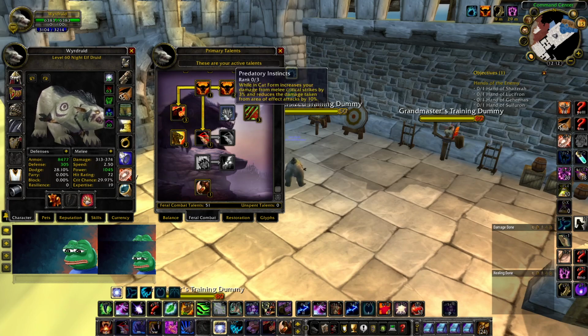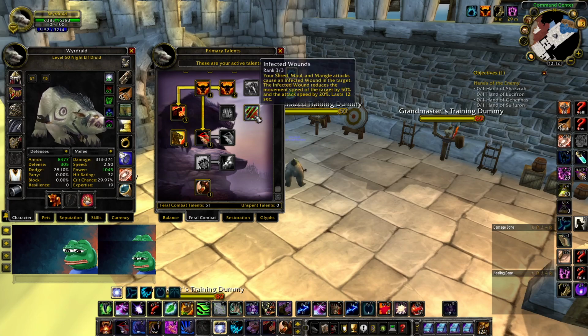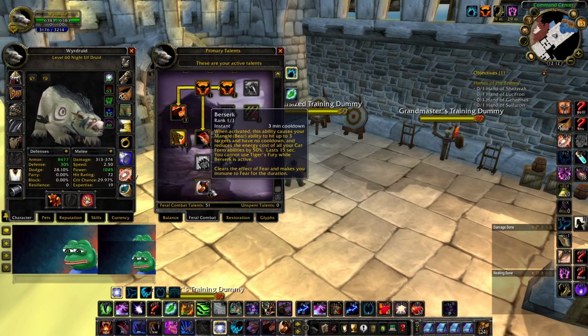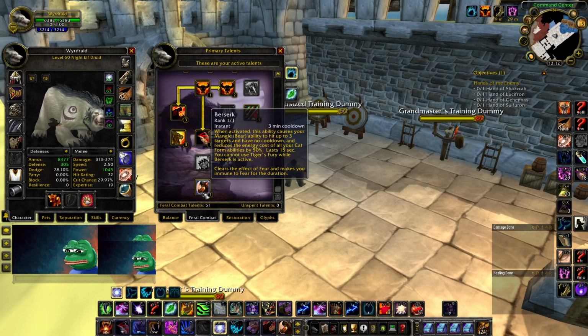So let's say you pulled a lot of mobs, you can just tab and Mangle and keep mangling, and you would reduce all of their attack speed, which is essentially a mitigation since you are decreasing the attack speed. Obviously, the fear immune part is super useful in some encounters as well.